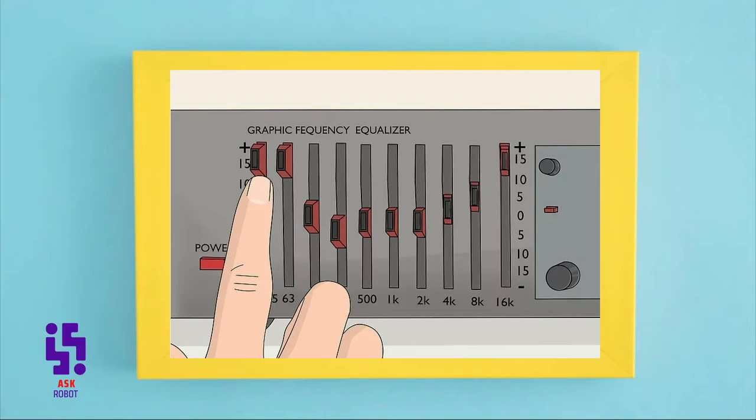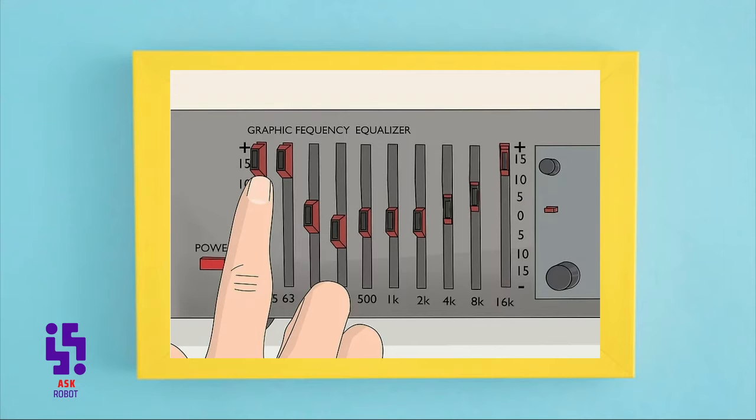2. Boost upward to intensify a frequency, and cut downward to reduce it. With an analog EQ, pushing a slider upward above the horizontal line turns up sounds within that frequency range. This is called boosting. Sliding downward turns down the sounds in that frequency range, known as cutting too. With a digital EQ, you typically click on a control point and drag up to boost or down to cut.